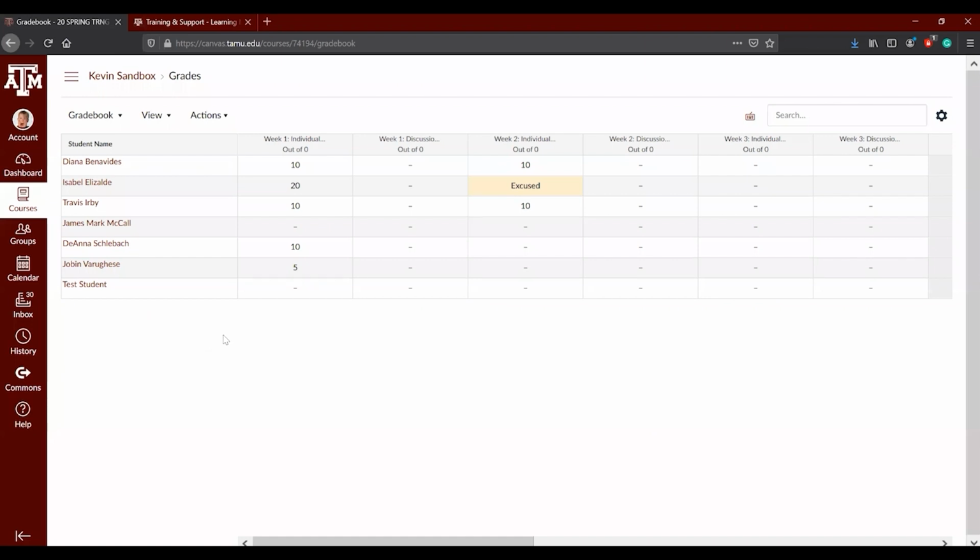But again, we have a different training that is going to cover SpeedGrader, which can make your grading process a lot faster, smoother, and more efficient. That's going to be a different training. Right now, it's just about the gradebook, where everything from your end seems to need to be manual like this, right? But I think you're going to like SpeedGrader when we have that training available on our website.